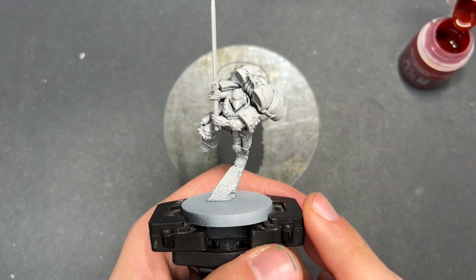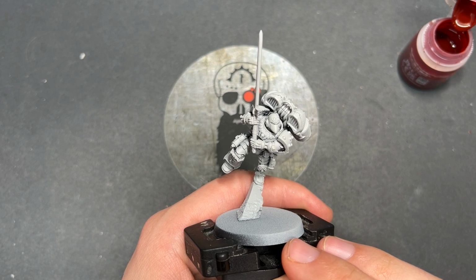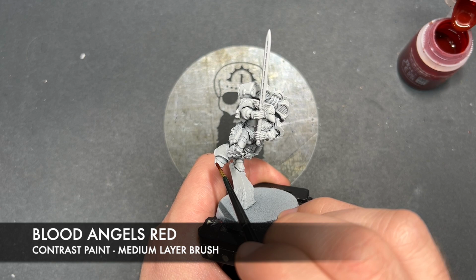painting him. And, well, he's been primed in Grey Seer. And the place we are going to start is on all of his armour. And the colour we're going to be using first for this is Blood Angels Red. And we're just going to grab some of that up on our brush. And we're just going to start painting it all over all of his armour panels. Just like this.